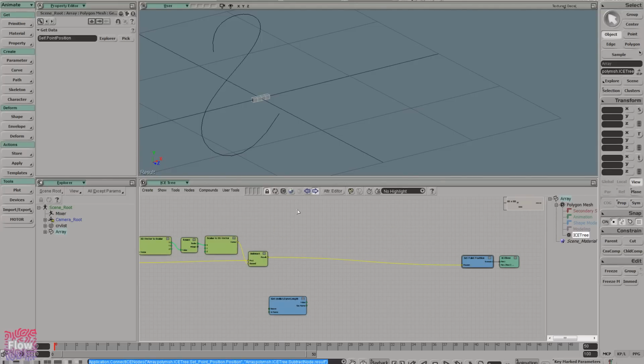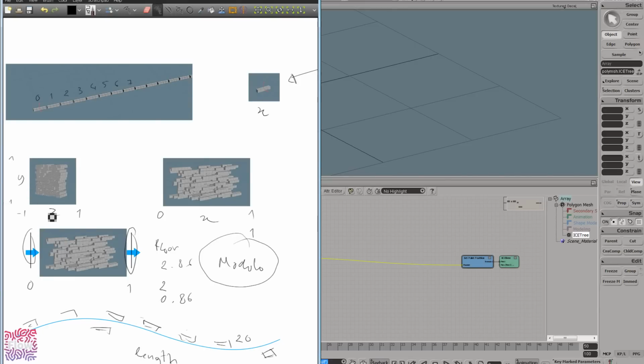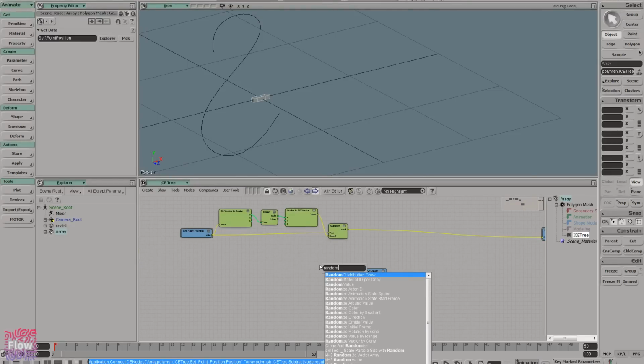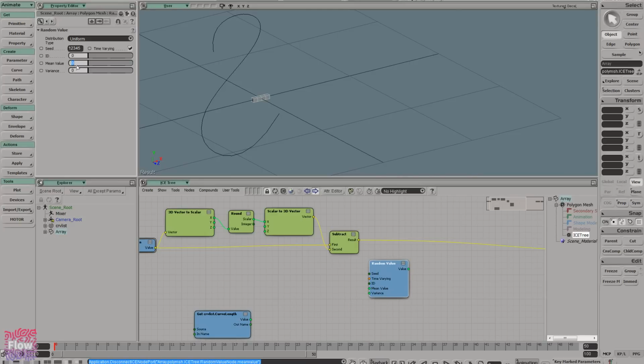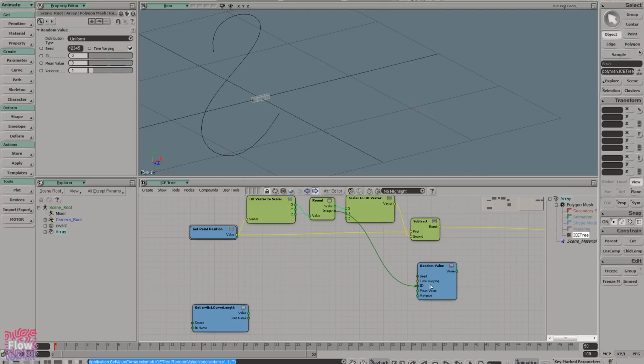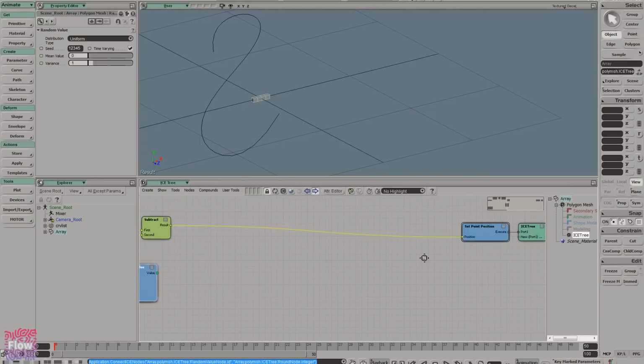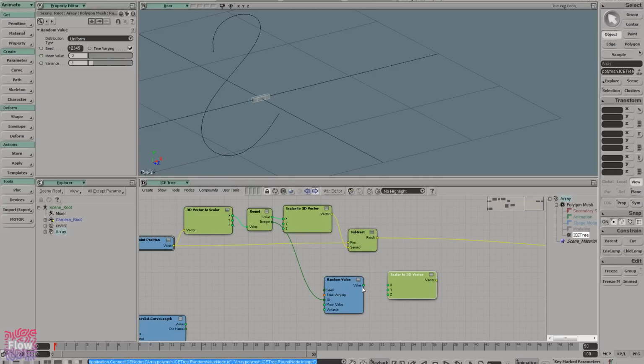Now I want to distribute them on the y and on the z axis between -1 and 1. The integers, the seed for the random, I'm going to get from here. So let me call a random value and put in the range of the random value. Let me activate the mean value, which is the reference value. In this case I want it to be 0, and the variance I want to be 1, so it goes between -1 and 1. Right, so I'm going to connect this into the ID, and put this on the y-axis.